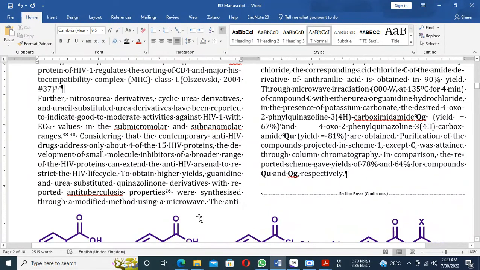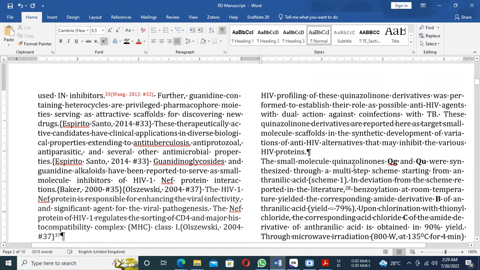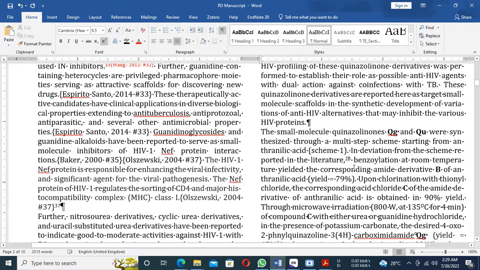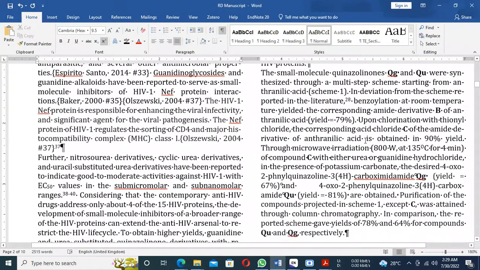I do not see any more. This is okay. This is already formatted.